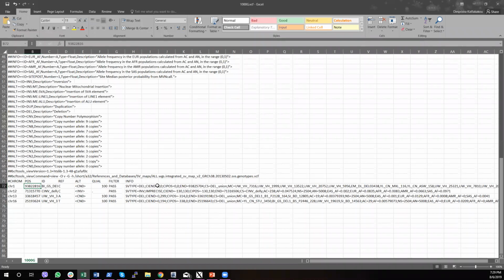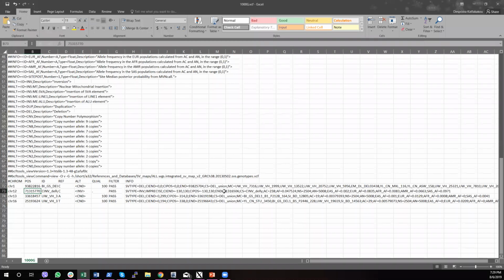So we know for sure that this variation ends here. Here in the inversion, we have a confidence interval of minus 130 and 130.